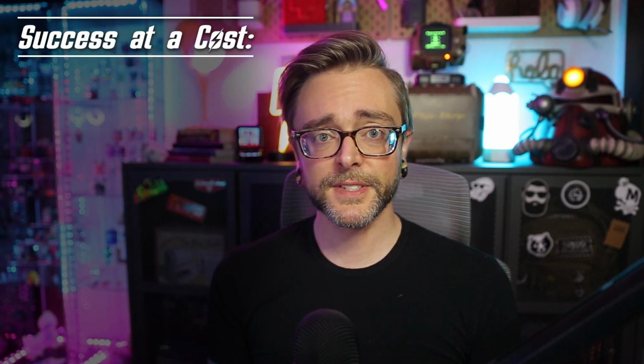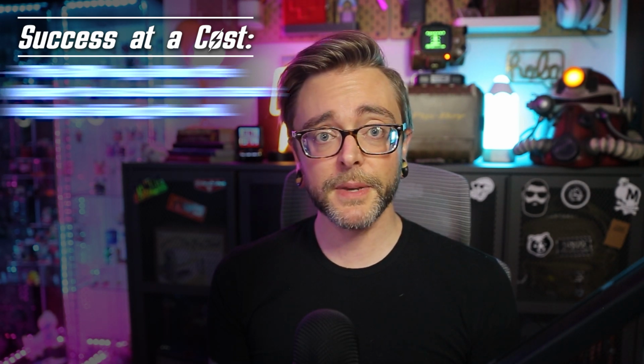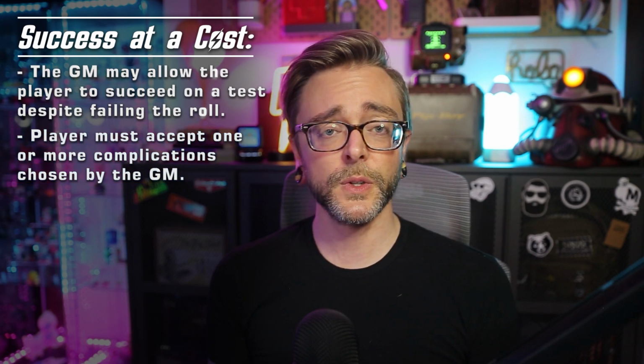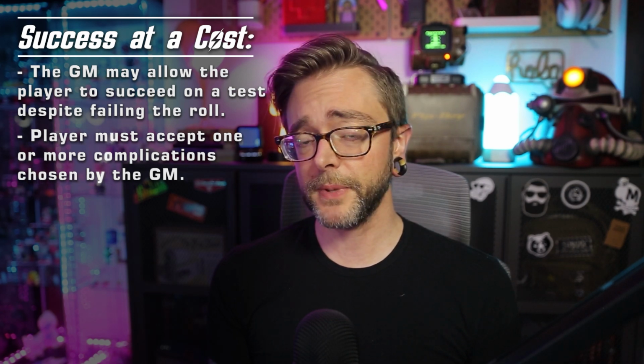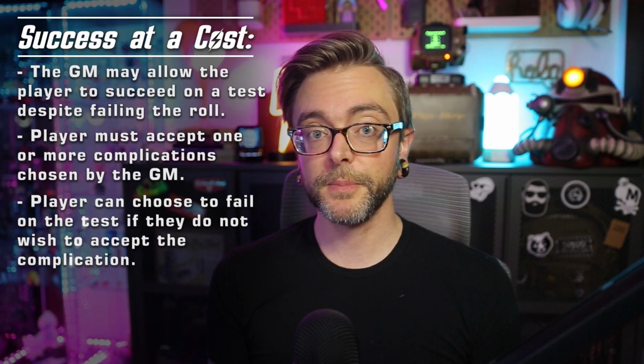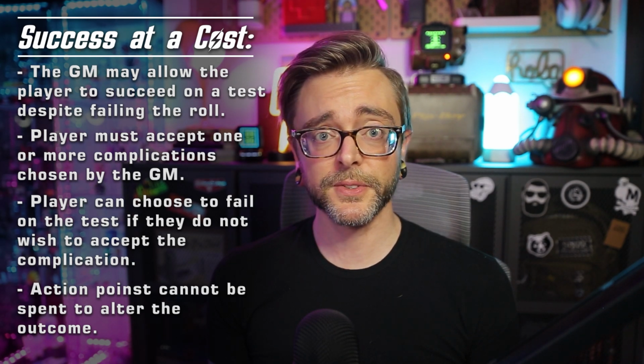Now, let's talk about success at a cost. There may come a time when, despite failing the test, the game master may actually allow you to succeed if you're willing to accept a number of complications. Now, typically this would only be 1 complication, but depending on the test, they might ask for more. If the player determines that the cost is simply too high, they can fail on the test. When succeeding at a cost, the player cannot spend action points to alter the outcome.